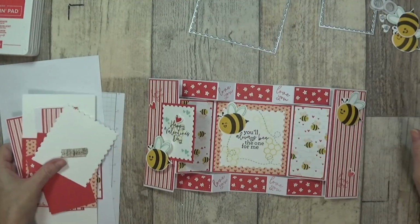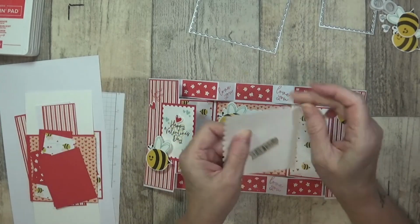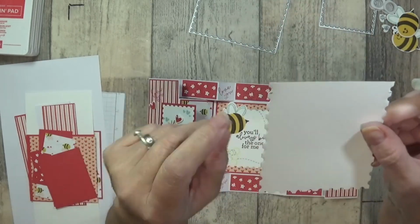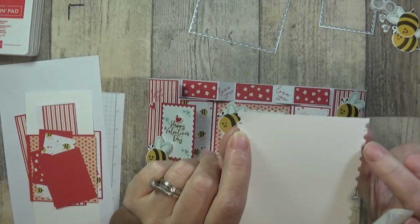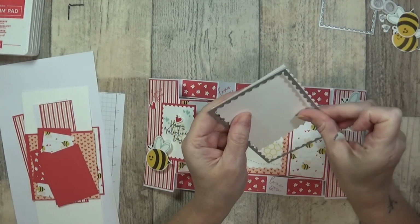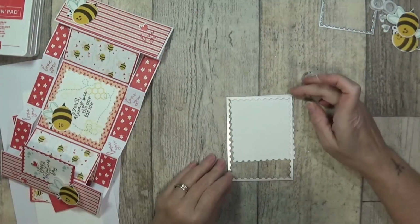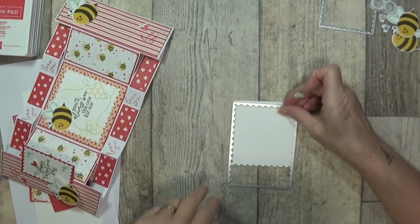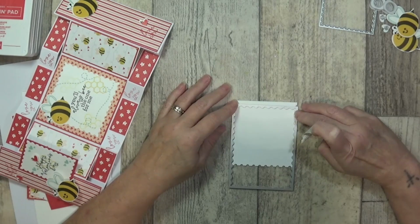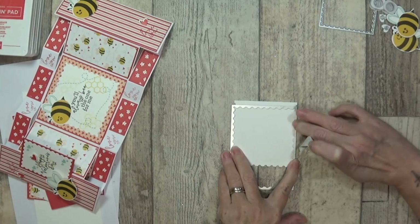I've prepped my papers. So see how I've cut, this was a small piece. I've got a bit of washi tape. So what I did, I've marked here with a pencil both ends, and then what I'm going to do is I'm just going to lay my, let me just see if I can, I've got to do it on the big one, so I won't be able to pull it in front of you, but I'm just literally putting it in, and then I might just come a tiny tad. Make sure you fit it back in the grooves.